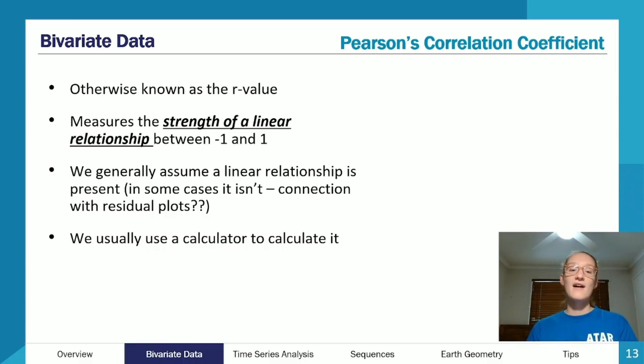And when we're calculating R values, we usually use a calculator because it is quite a painful process by hand. There are little tricks and strategies you can use to speed up that process if you do need to calculate it by hand, but we won't be going into that today, just for the sake of time.